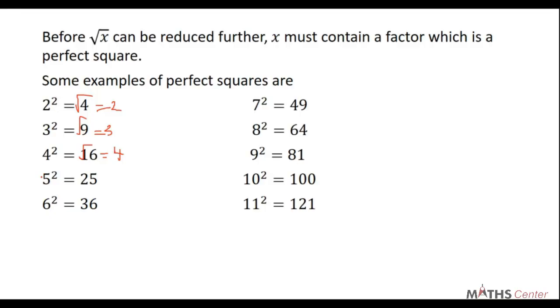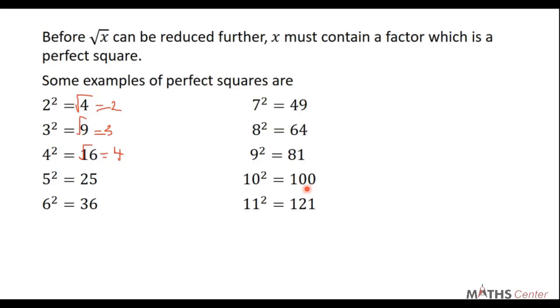So you can see from here that we take the square root of these numbers and we are getting their base. If you watch the video on indices, you realize that 5 is called the base and 2 is called the index. If you take the square root of these numbers, we are getting the base here. So if you take square root of 25, you are going to get 5. If you take square root of 36, you are going to get 6. Square root of 49, you are going to get 7. Square root of 64, you get 8. Square root of 81, you get 9.